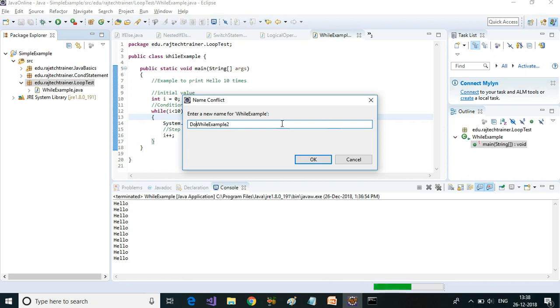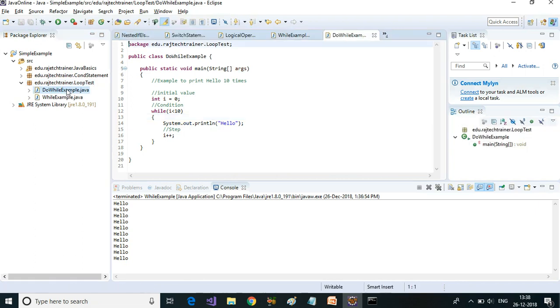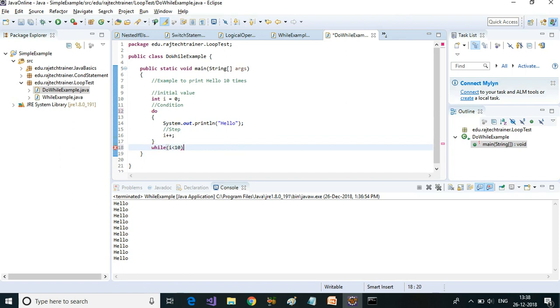I'm going to call this DoWhileExample. Go to DoWhileExample.java. There is a slight syntax change here. First will be do, and then at the end while i is less than 10.